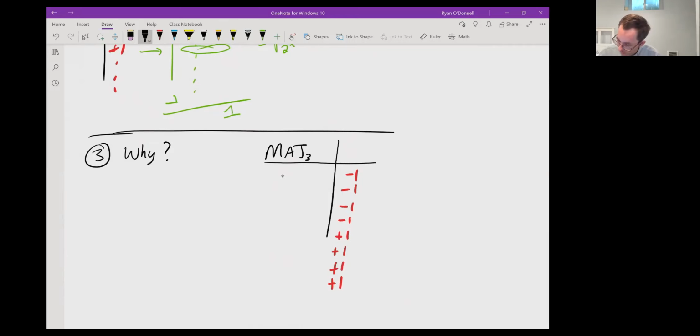So now I'm going to think of the inputs as minus, minus, minus. I'm not going to write the ones. Plus, minus, minus, minus, plus, minus, minus, minus, plus, plus, plus, minus, plus, minus, plus, minus, plus, plus, plus, plus, plus. Okay, this is my picture now of the truth table of majority of 3.